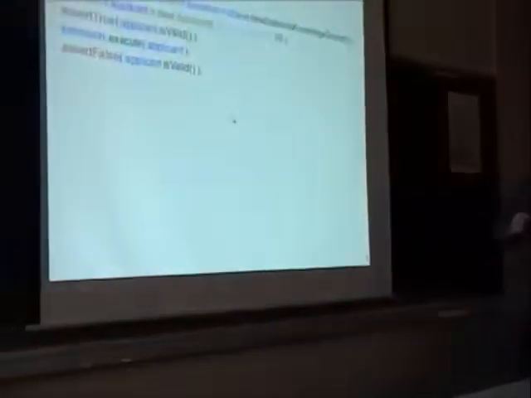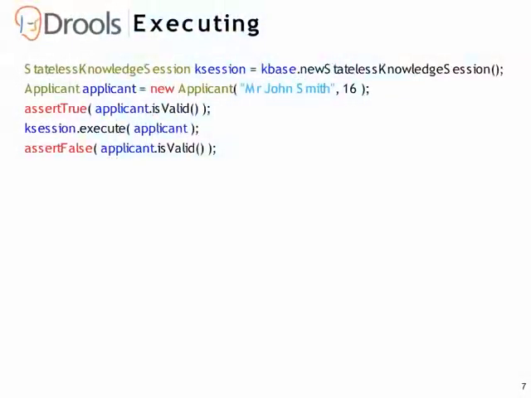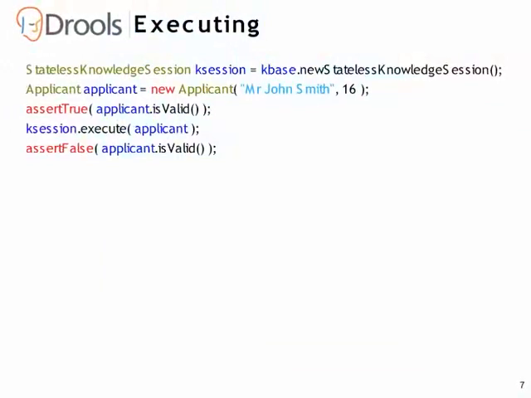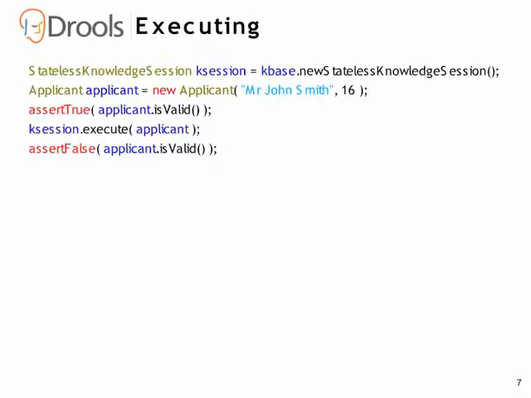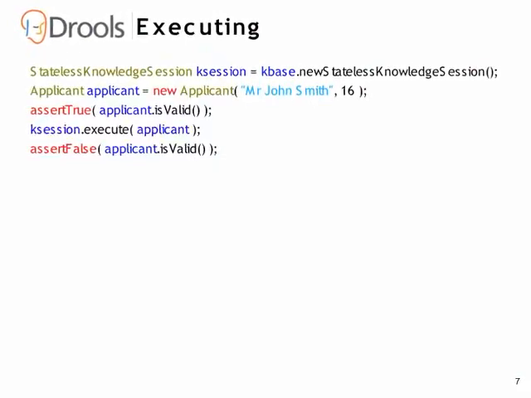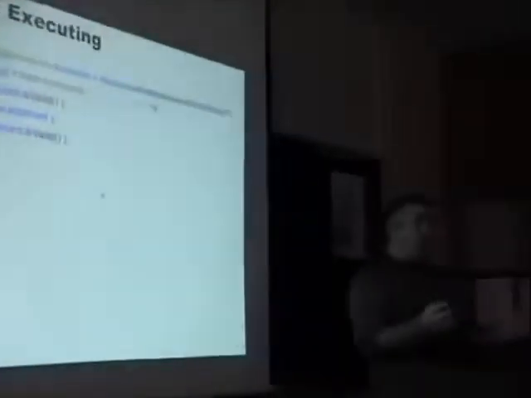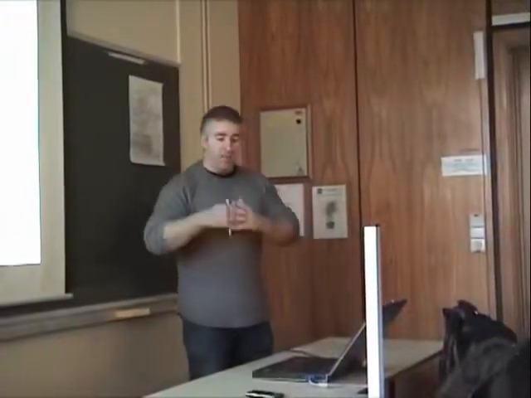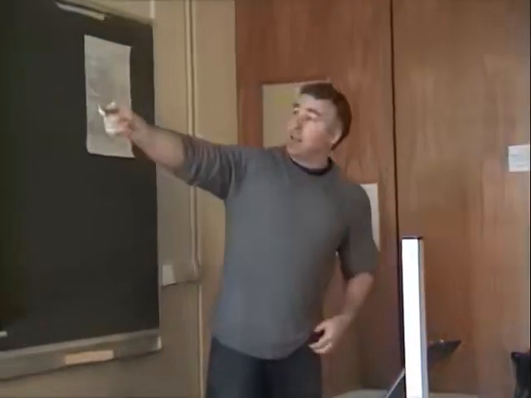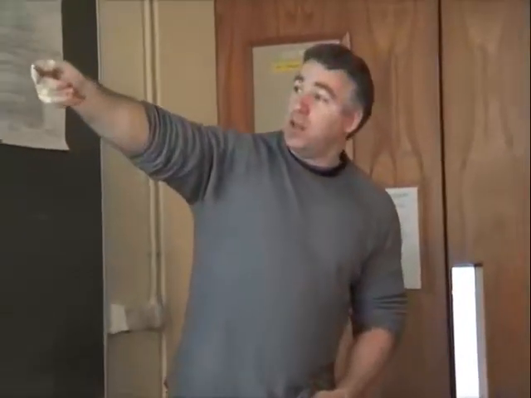So let's go on to a little bit more. The example you saw was how you build definitions, and executing. This is a stateless session. Stateless means that it is something that executes once and is thrown away. It's like a function. You give it the data, it executes, and when it's finished executing, it returns. So it's very simple. You get the session, you get your data. We're just doing a little bit of assertion here, just checking the date before. We execute it on our session, i.e. our working memory or our process instance.